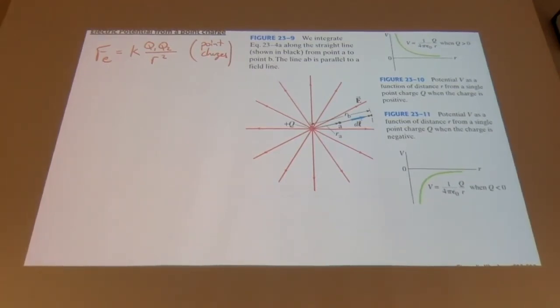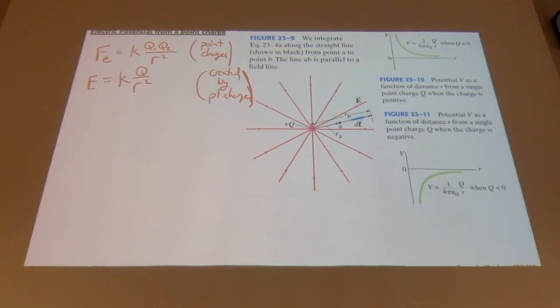Then in the next chapter, we found the electric field created by a point charge. Does anybody remember that one? K times what? It's just Q over R squared. Okay, that's been our sequence so far. Each chapter has had one of these, sort of. It's like force, we got with that. Then we moved to electric field, again, just dealing with point charges.